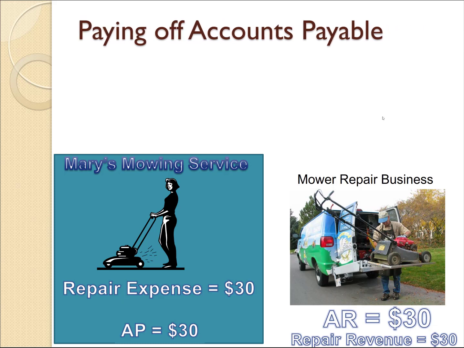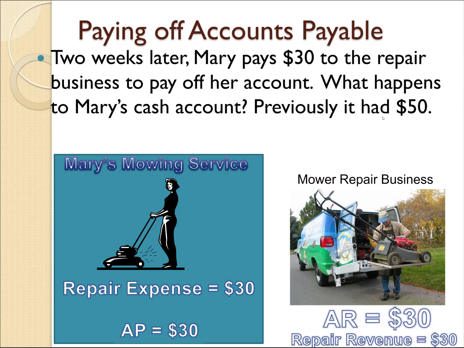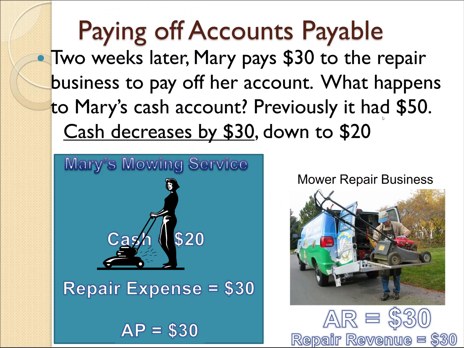Now let's talk about paying off accounts payable. So we're going back to Mary's side now. So 2 weeks later, Mary pays $30 to the repair business to pay off her account. What happens to her cash account? Previously, it had $50 in it, and she now owes $30. So she's going to pay the $30. So obviously, her cash is going to decrease by $30. She had 50 in it, so now it has 20.